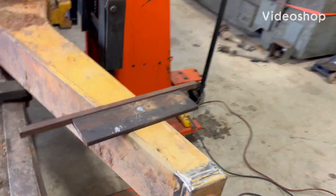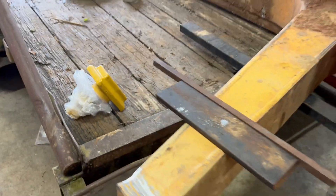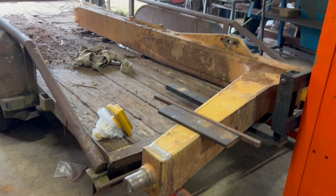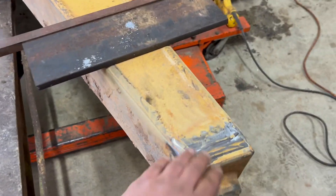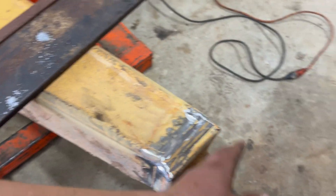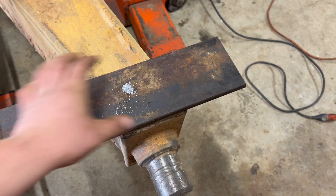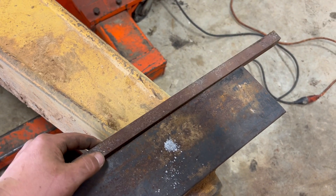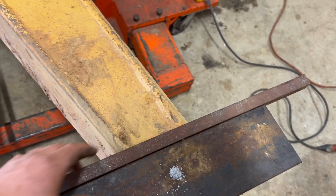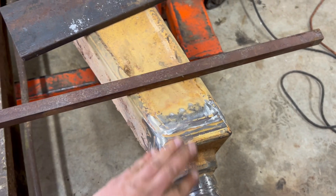We got this D6T pusher arm in the shop to cut this bushing off and replace it. We have a factory Cat replacement, and a couple other things we're doing for this machine, but this will be the main project for the video. We're getting it ground down and ready to take it off. No square point to get a consistent measurement, so we're going to put this piece of stock here, get it nice and parallel to the edge as a spacer, then tack another piece on so we know our measurement and spacing for when we put the new one on.